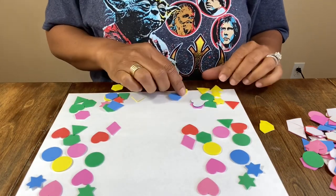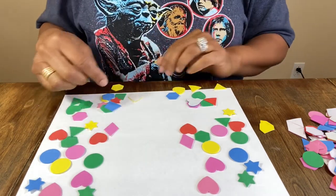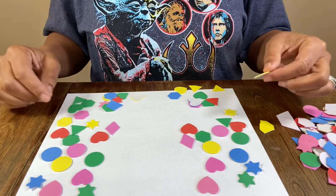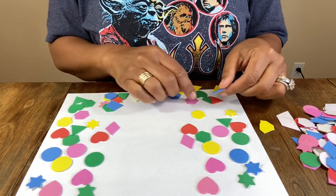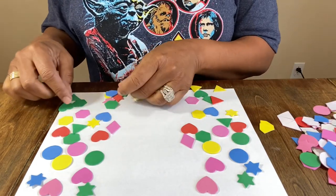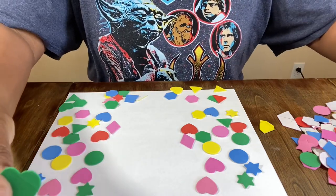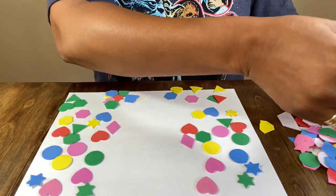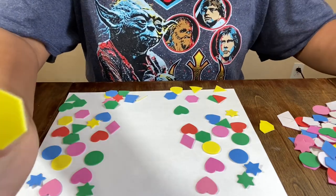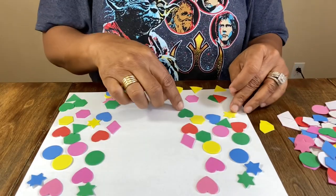That all matches. Ooh, let's keep the yellow stars. So let's put another yellow star over here. And let's do a yellow trapezoid, I'm sorry, a yellow stop sign. You just have to go through putting your pieces together. Let's do a blue heart. Let's keep the green heart since we have it. Now look, this green heart has a line going through it, so I'm not going to use that one. Let's go grab another one. And this little stop sign has a little dent in it up top. Even though we could cover that up, let's get a different one.